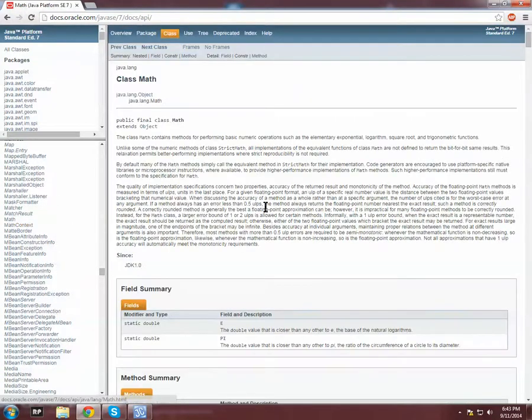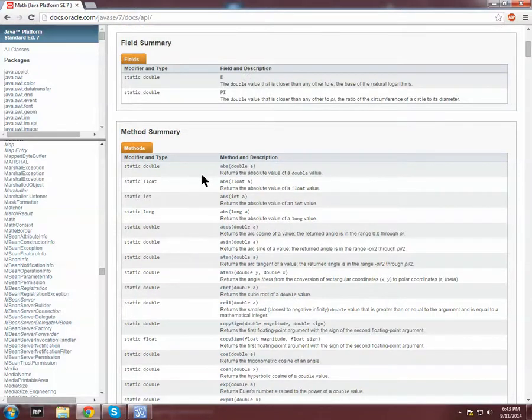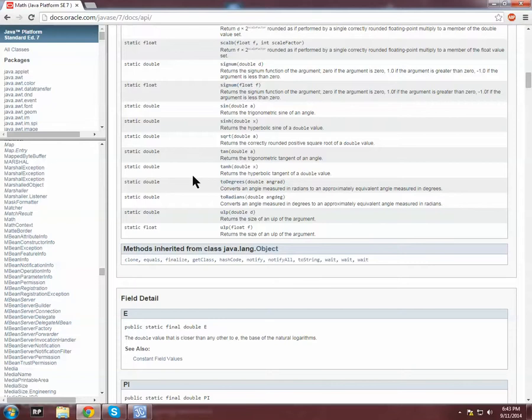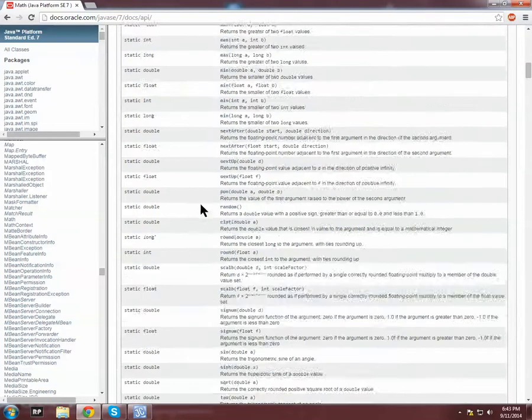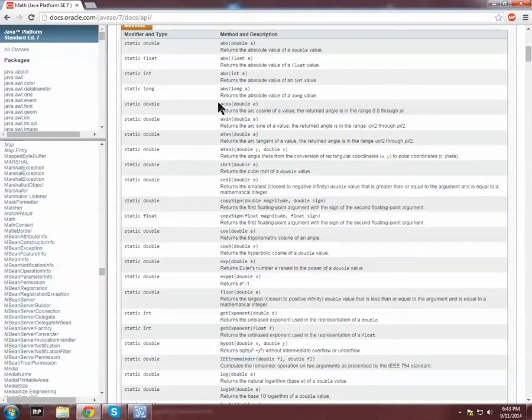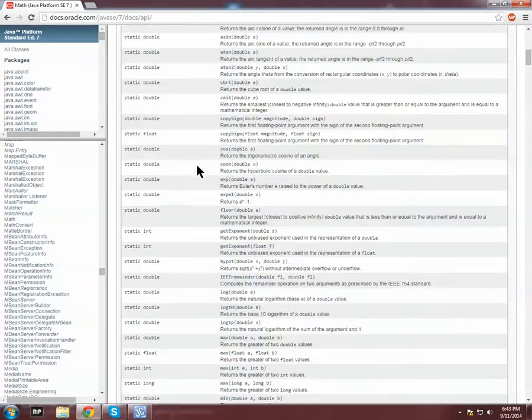Math. So right there. And there's a lot of these methods, like what did I just show you? Okay, so absolute value, and there's cosine, sine, tangent, ceiling, which returns the smallest, so it sort of rounds up, and it's right there.